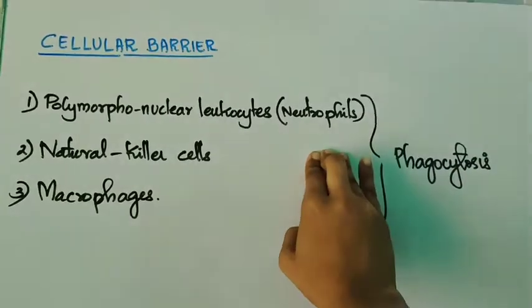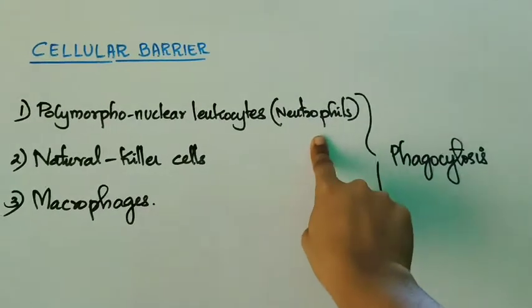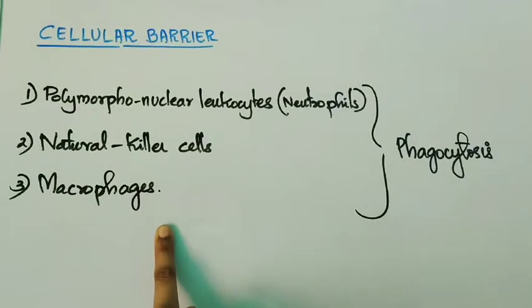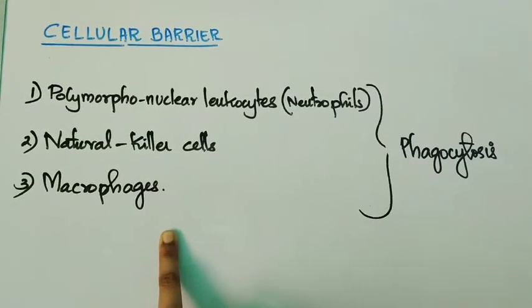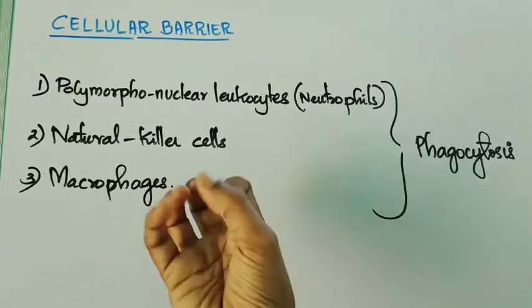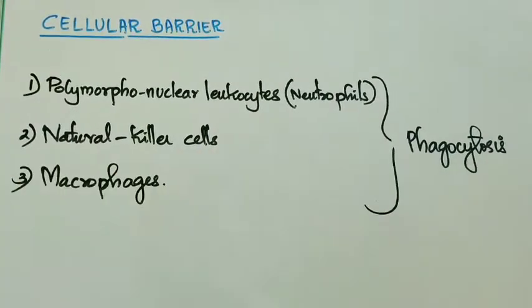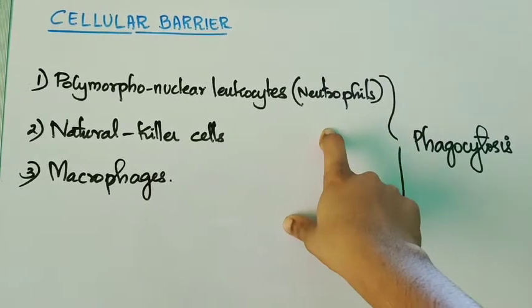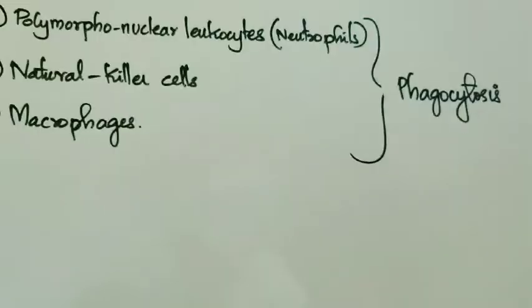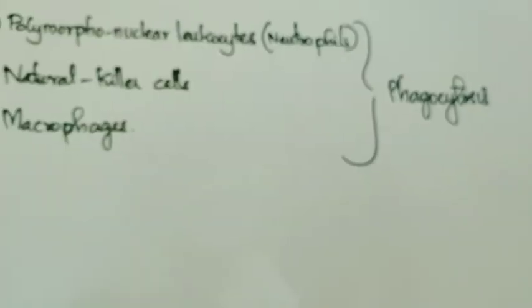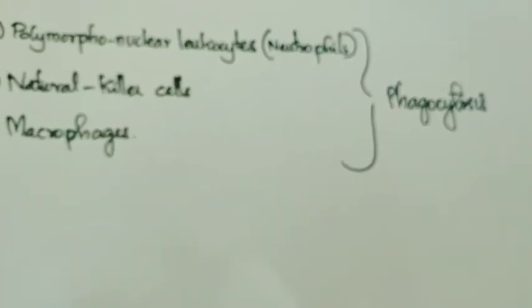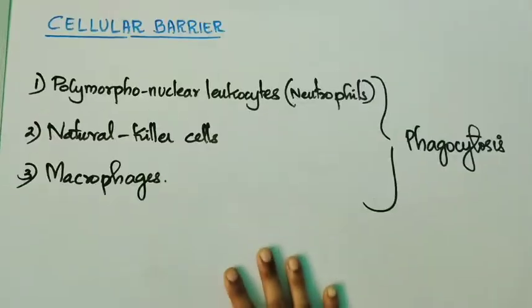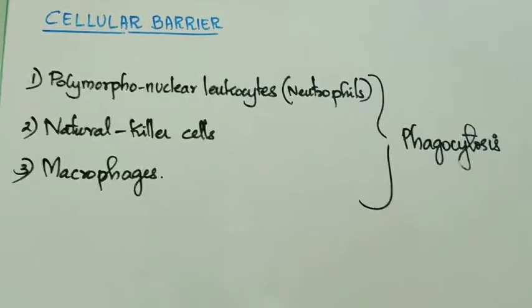Neutrophils specifically search for and attack the antigens. Macrophages are not attacking only the pathogens that enter our body. They also look for dead and decaying cells. They ingest and digest them also. So they are also called scavengers of the body. These neutrophils are constantly moving inside our body, constantly revolving. Around 62% of WBC is neutrophils. Okay, this is the cellular barrier which acts by phagocytosis.